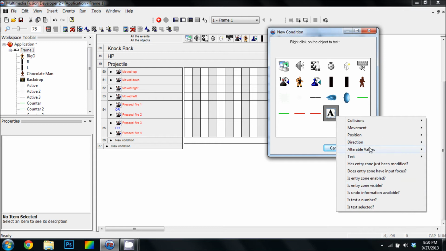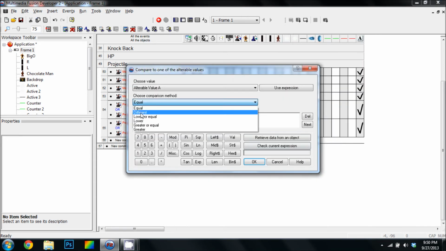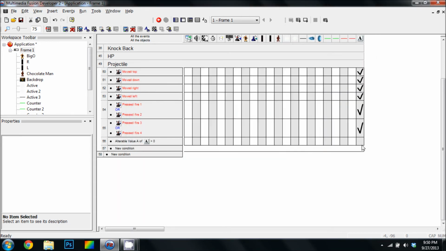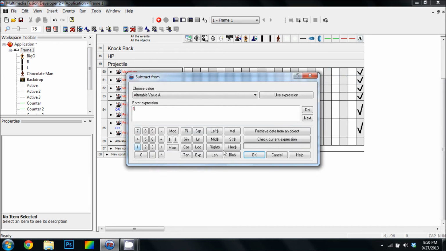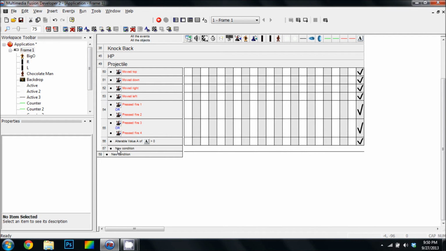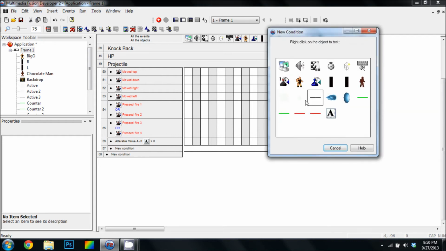Now we're going to make it so that if alterable value A is greater than 0, then it will subtract from alterable value A, and it's going to do it at a fairly quick rate. So the more you enter, the slower it goes away.